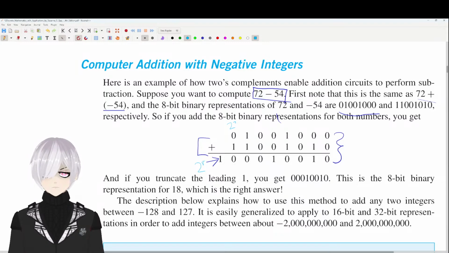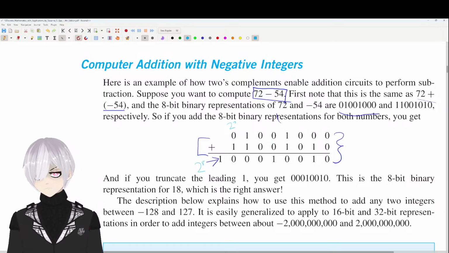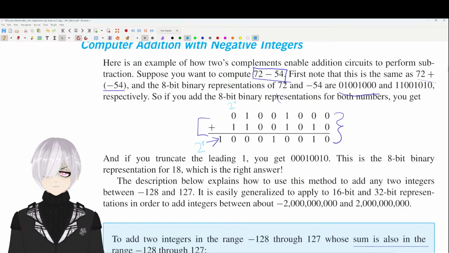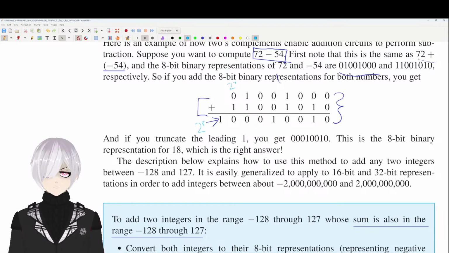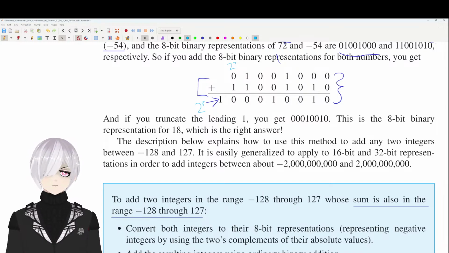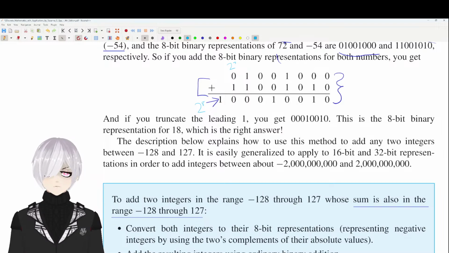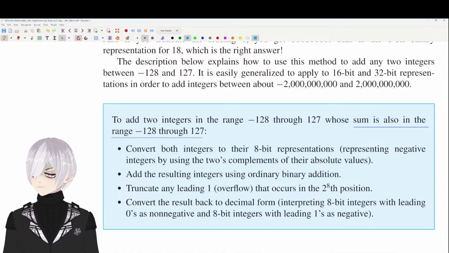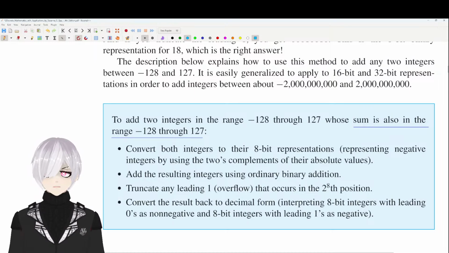And also, by the way, the ones with a leading 0 as their leftmost digit are going to be non-negative integers, so you can just convert those to decimal as usual. But the ones with a leading 1 are going to be negative integers. So for those, to figure out what they would be in decimal notation, then you would have to, let's see, I think you have to take the 2's complement again. Or no. I remember we went over this. I'm trying to remember how to convert it from negative.